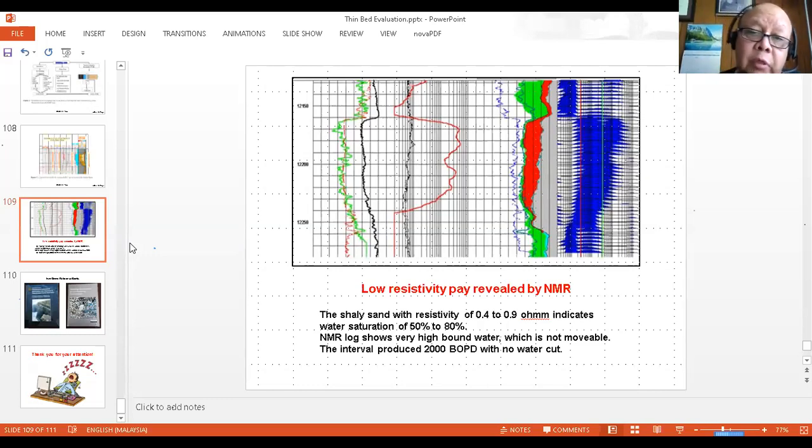So I don't think it will depend on the standard LRLC evaluation. You won't be able to be guided by the LRLC. You will be able to see that it's got hydrocarbon, a sizable amount of hydrocarbon, but whether it's going to be frackable or not, you won't be able to tell unless you do geomechanical studies.